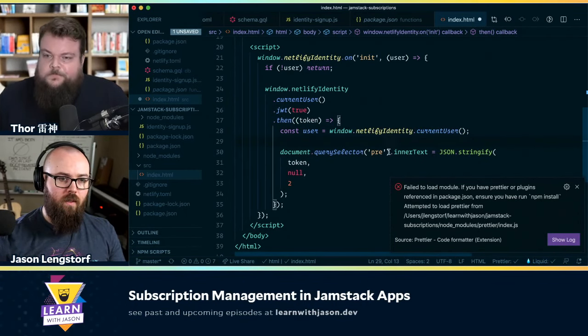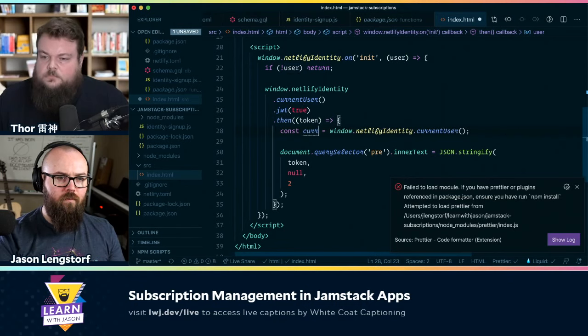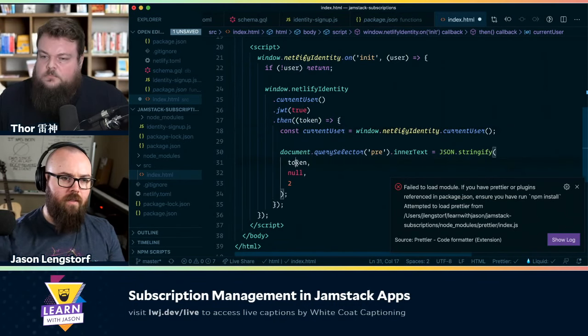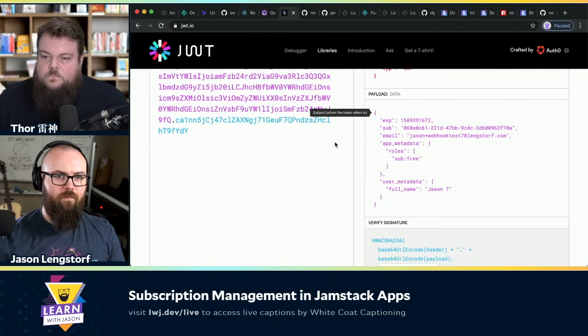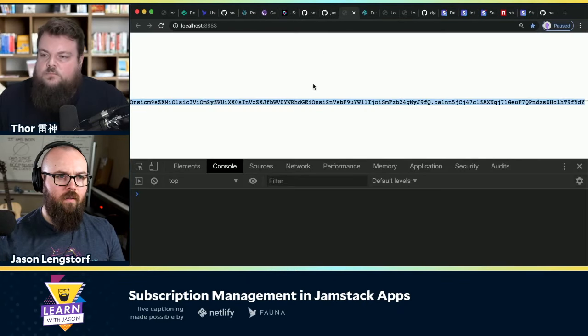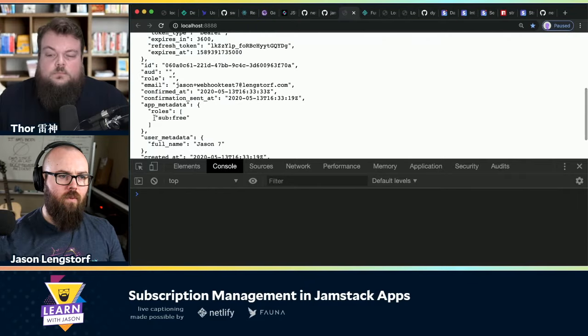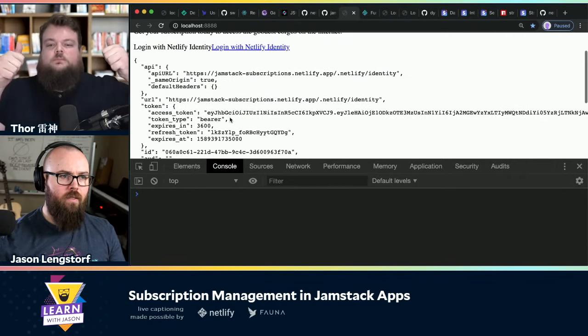And then let's log that instead, current user. Okay. There we go. And we can see the roles are here. Perfect. So that's going to be user.app_metadata.roles.